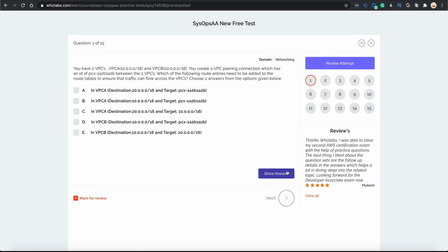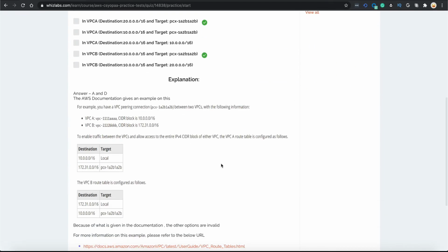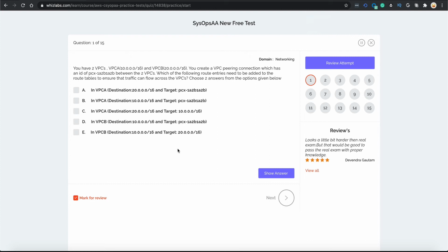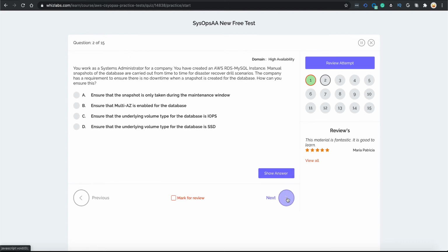You see this show answer button over here? This is what starting the quiz in practice mode means. So if I click this button, you can see I get to see the correct answer, and this is what practice mode does. So it lets you see the correct answer right then and there. So you don't have to wait to finish your test to see the correct answer of any particular question. Now let's answer a few questions and see a summary that we get at the end. So we'll quickly do that.